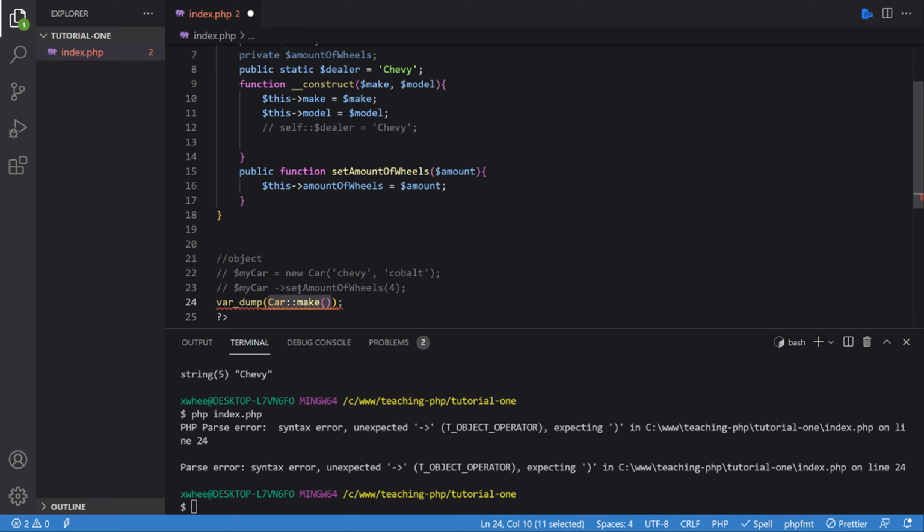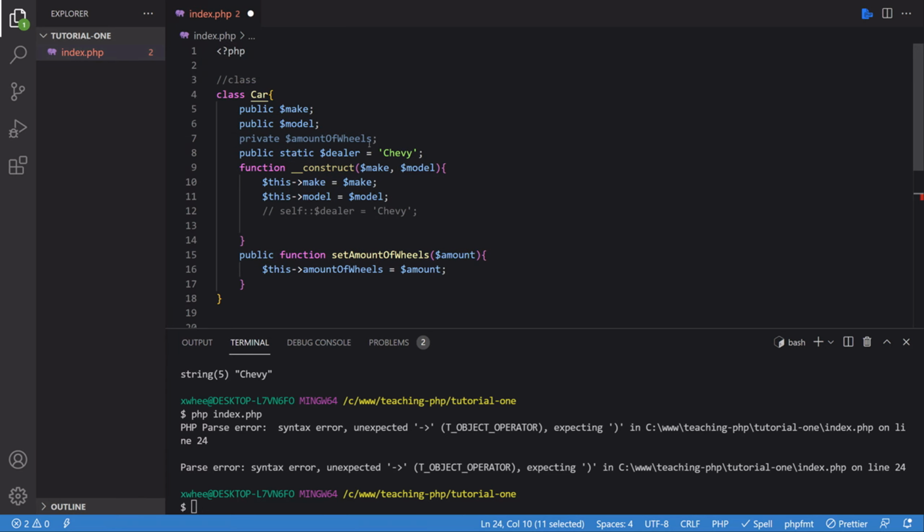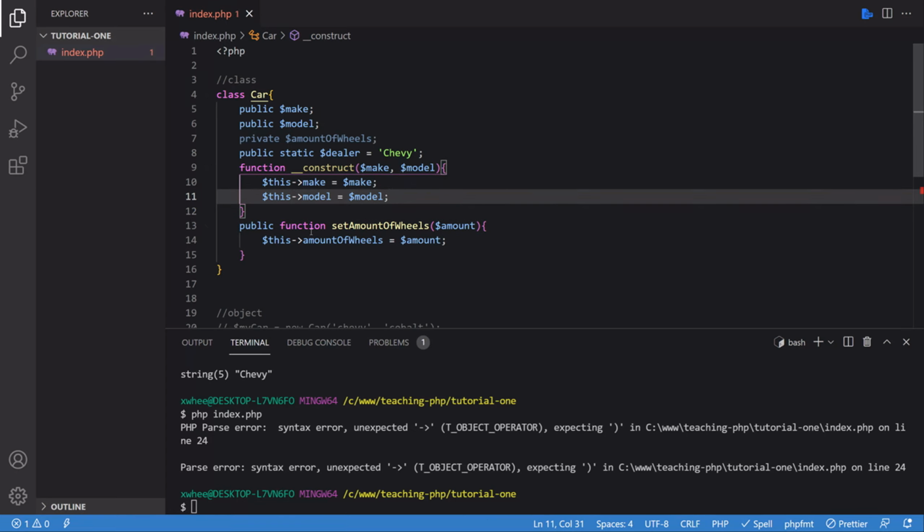Maybe there's something specific you want to store, right? Maybe each time you make a new model, you're adding one to a dealership value of cars sold, right? So in that case, you would want to be able to make that static, so that way you could just grab the amount of cars sold without getting the dealer class. That's one use case that might be helpful. There's a whole bunch of them, but it's never necessary. You never need it, so I wouldn't worry about it too much if you can't think of a good use case when you're writing your own program.